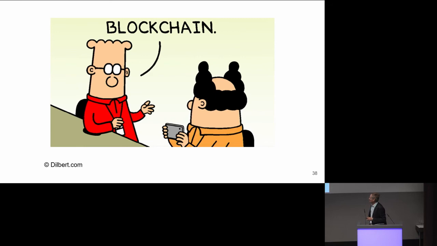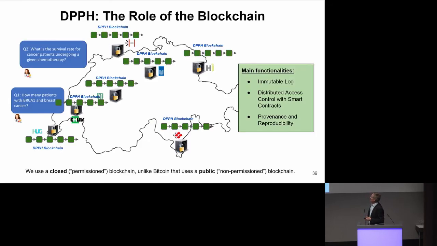So blockchain. So the role of the blockchain. As you know, blockchain is currently the most hyped topic in computer science. Blockchains can be helpful, nevertheless, in this case, because the blockchain is actually an immutable log that makes it possible to store the access to the data, right? And this emulates what happens in a single hospital. If you want to do this in a collection of hospitals or institutions, and none of them is willing to be the cop for everyone, then you can decentralize the trust by making use of a blockchain.